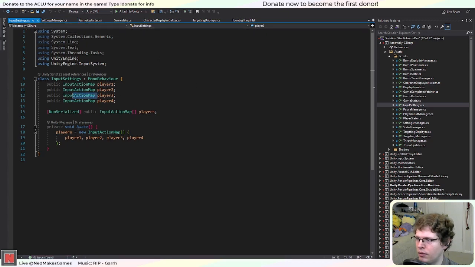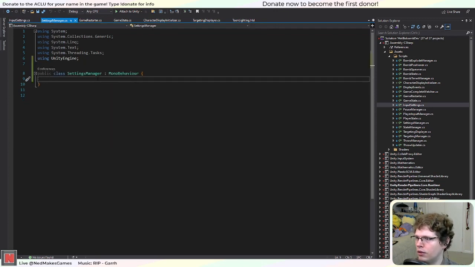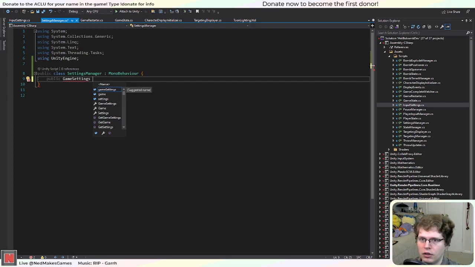We already have a lot of stuff. This hooks up to get the specific object, so yeah, it's fine. So this will have game settings, which we don't have created yet.